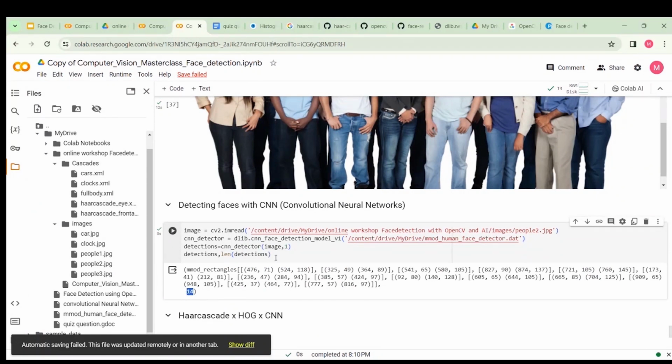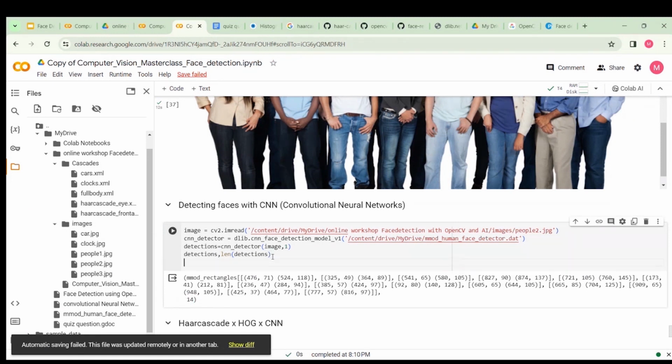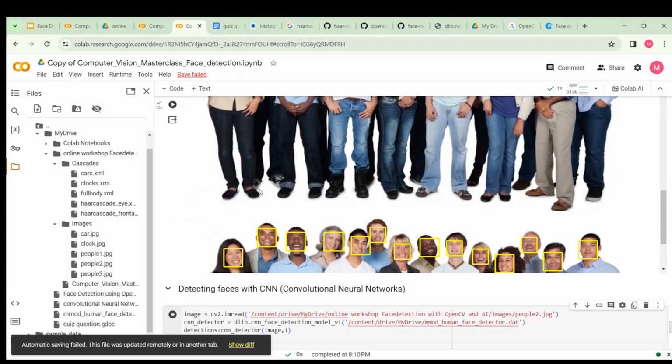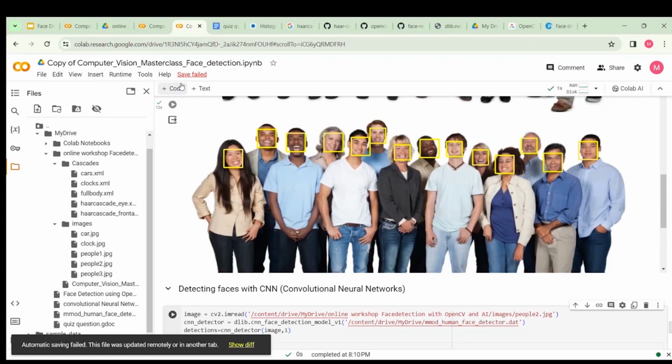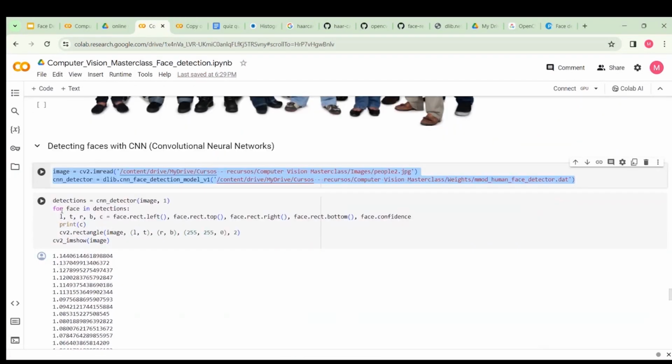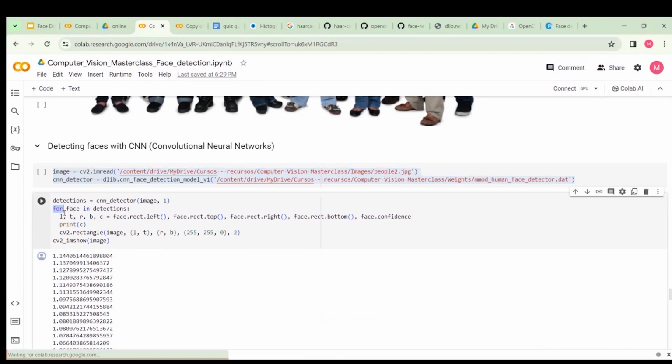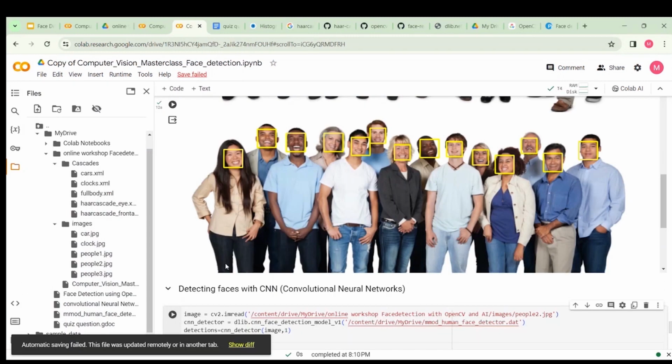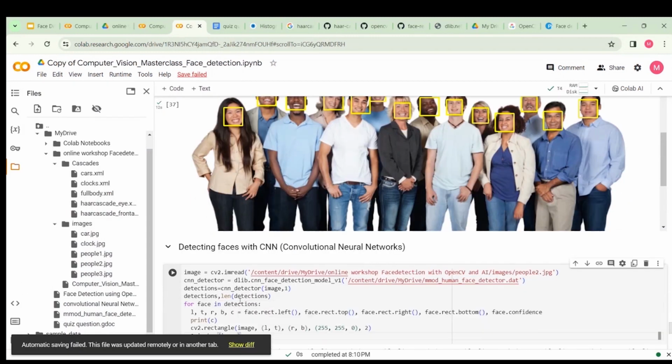If you want to see the 14 faces, again we have to do the same part that we have done for the HOG, that for loop and all. I'm just copying this and pasting it over here.